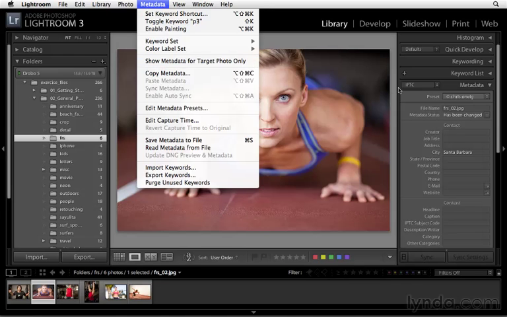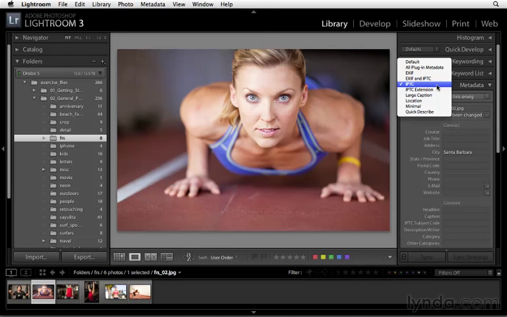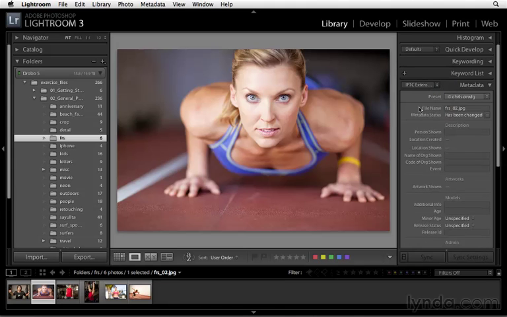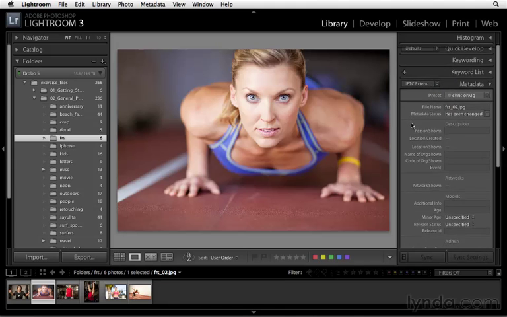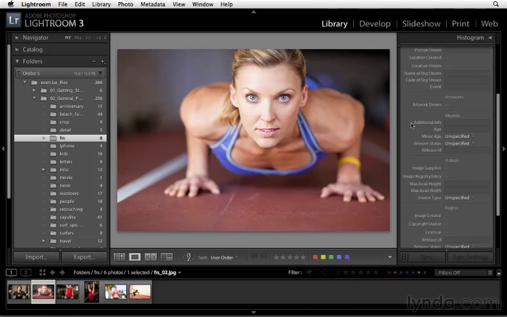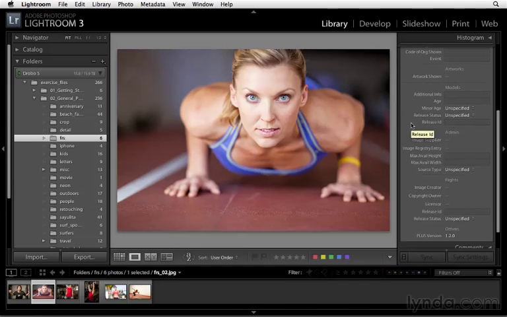Alright, well, let's keep looking at this menu over here. The next option we have is IPTC extension, and this is a new feature inside of Lightroom 3, and this is focused in on those folks who are doing news or stock type of photography. And if we select this option, here we'll see that we have fields related to description, artworks, model, administration, rights, and a few other options as well.